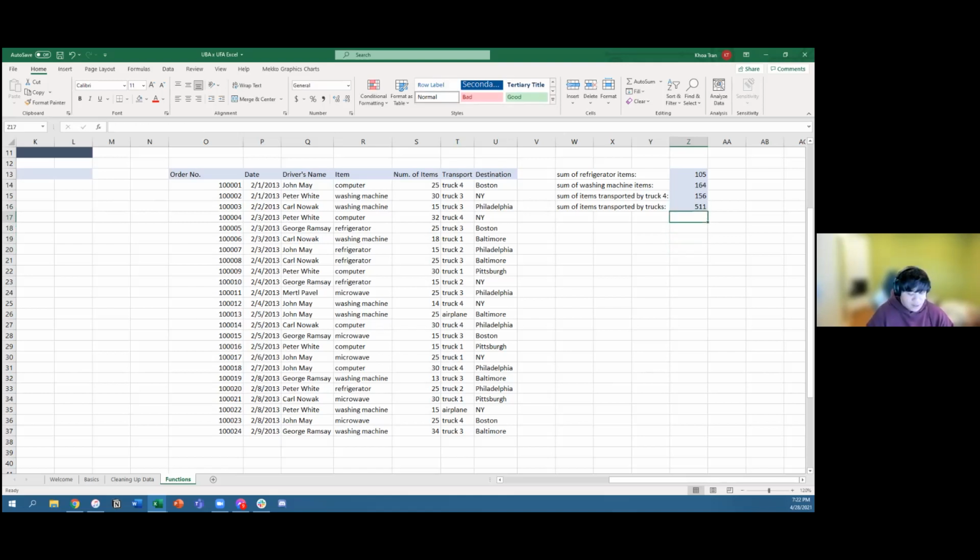So once again, it's SUMIFS. You're looking to see the amount of items that's transported. Looking at what the criteria is, you're trying to see if it's by truck, and then the criteria is truck, asterisk, in quotation marks and parentheses, and ta-da. But yeah, any questions?